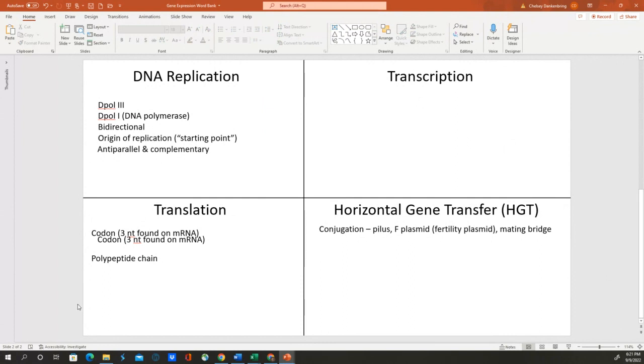Excellent. Good job. And so that's going to be really important if you go back to the videos or the PowerPoints. For those in person, we did it together in class. When I give you a strand of DNA, you should be able to give me the other strand that makes up DNA, because the two strands are anti-parallel and complementary. So that's a really good application question. All right, let's see what's next.